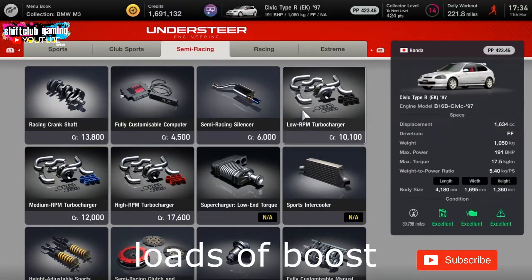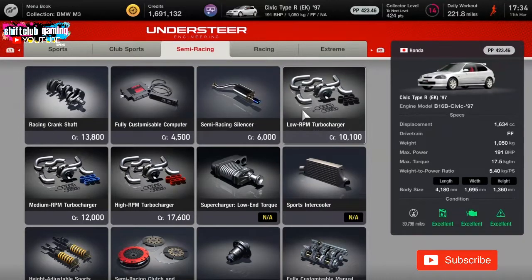Now when it comes to turbos guys, low RPM turbos, obviously they're going to provide loads of bhp low down in the RPM range. So for front wheel drive and rear wheel drive cars, they're not really that good. To be honest, it's not really a feasible turbo to put on them. The mid RPM turbo is really good for rear wheel drive, front wheel drive and all wheel drive. It's good for medium sized tracks. If you're wanting something for a massive track that's got really long straights, bear in mind the high RPM turbocharger is the one that you need to use.